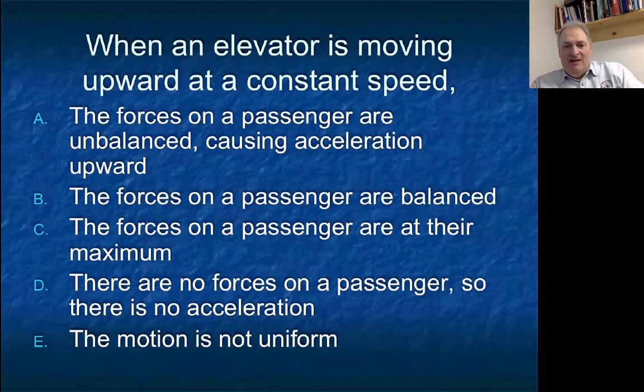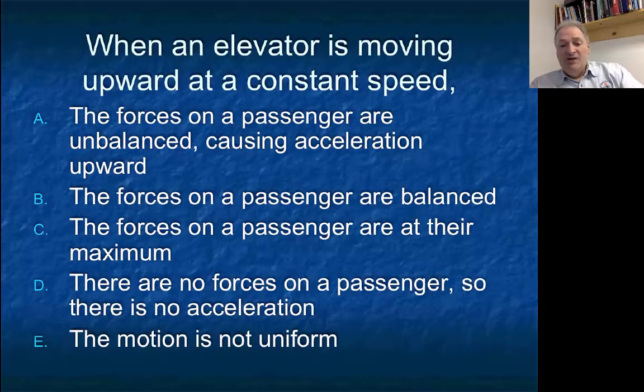No, we don't know anything about what the forces are, but we accept that the net force is zero. D says there are no forces on a passenger, so there is no acceleration. Well, no, there are forces operating on the passenger. There's a gravitational force down operating on the passenger, and there's the force of the floor of the elevator pushing up, and those two forces are in balance so that the net force is zero. So you can't say there's no force.